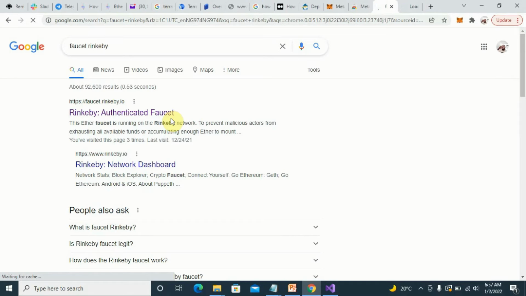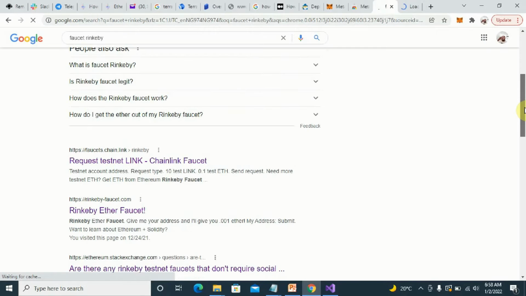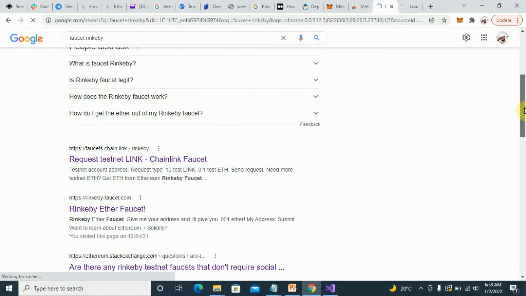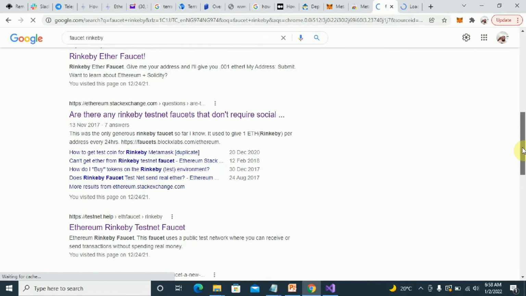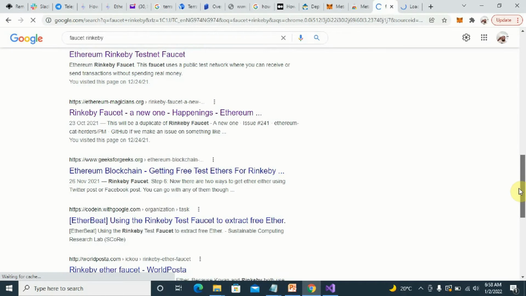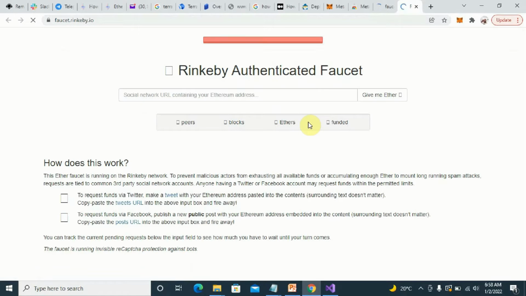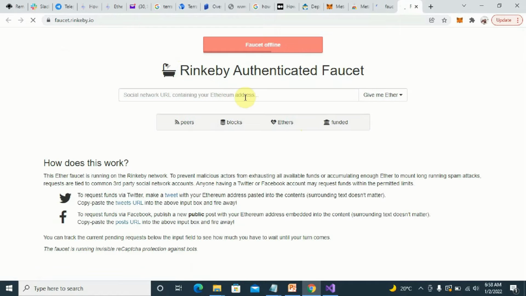It's actually an authenticated faucet, and you have to input your address on a social network site before you're able to get some ether.